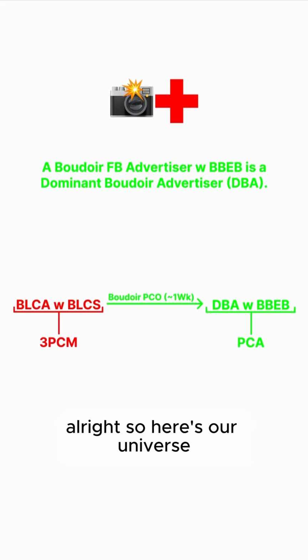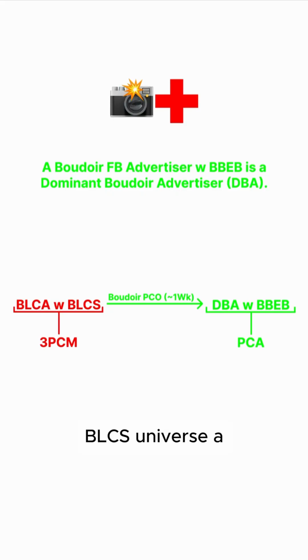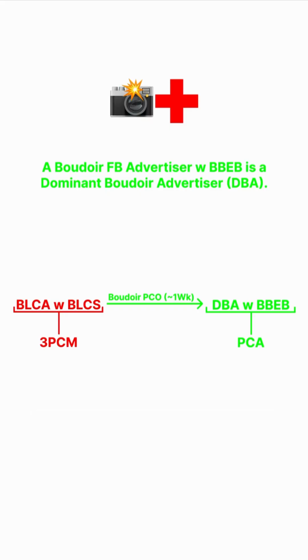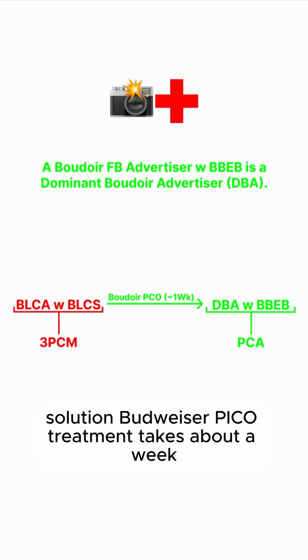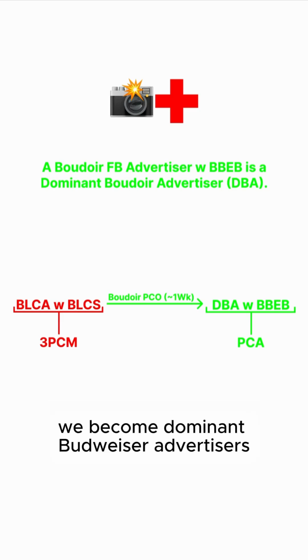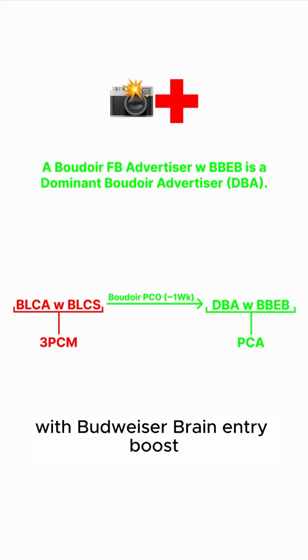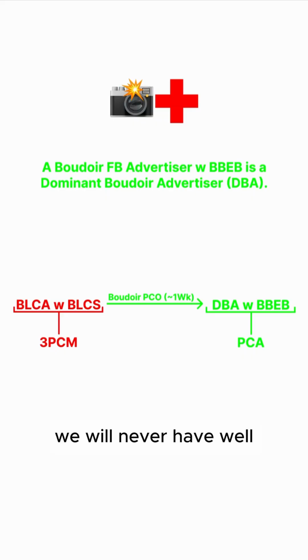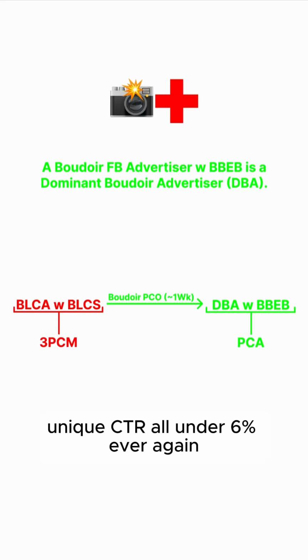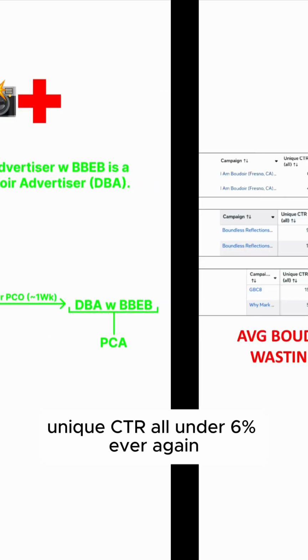All right, so here's our universe, BLCS universe. A BLCA with BLCS caused by the 3 pre-click mistakes. Solution, Boudoir Pico. Treatment takes about a week. We achieve pre-click alignment. We become dominant Boudoir advertisers with Boudoir brain entry boost. The current ads we're running will never have unique CTR under 6% ever again.